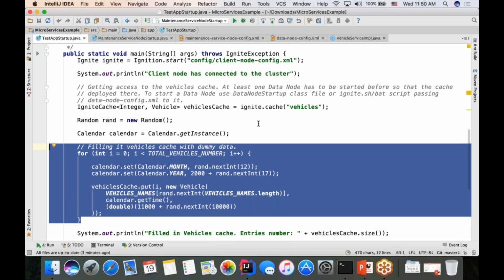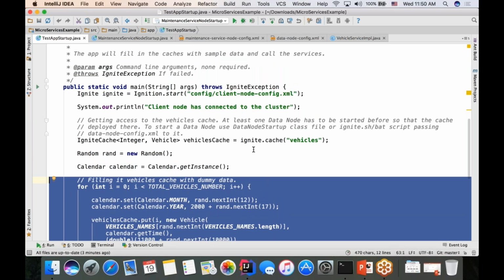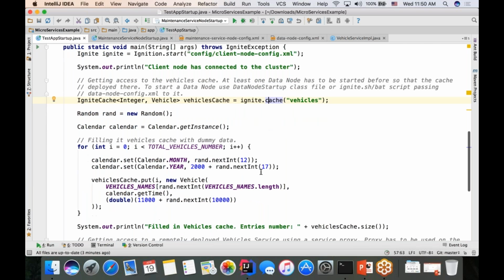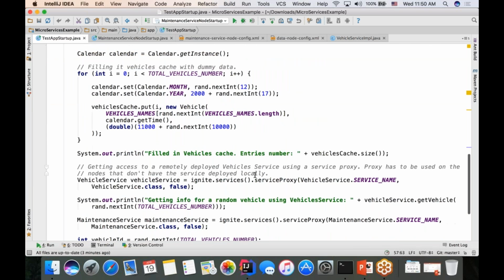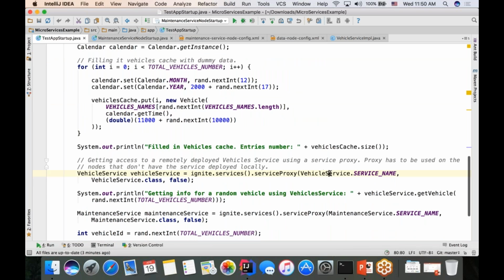So for sure, just using Apache Ignite API, your application will be able to interact with data nodes by means of cache-like queries, SQL queries, and so on and so forth. Then at the same time, from my application, I want to talk to my vehicle service. Here it is. So my application just needs to have the vehicle service interface in its classpath.